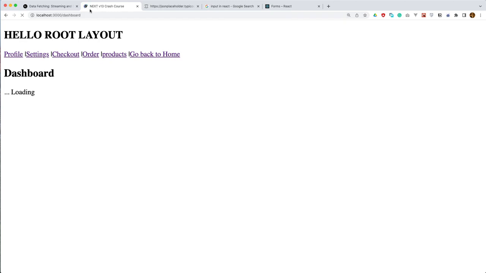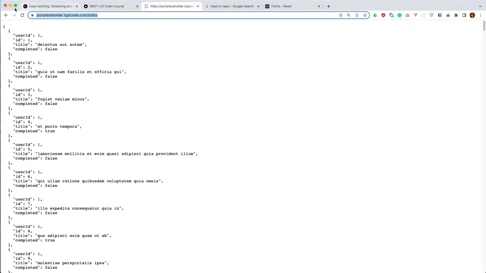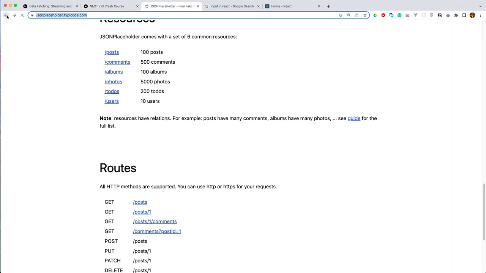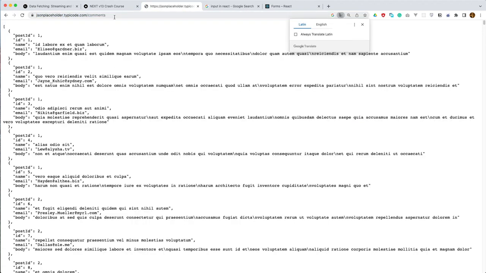Now you can see loading. It's working fine now, but we can also display the posts. Let me show you how you can do it. Or you can display the comments.